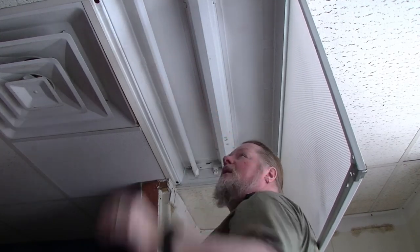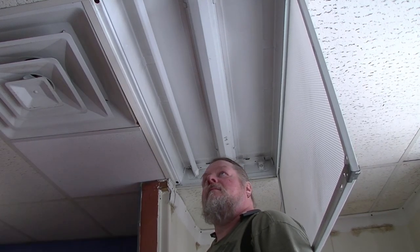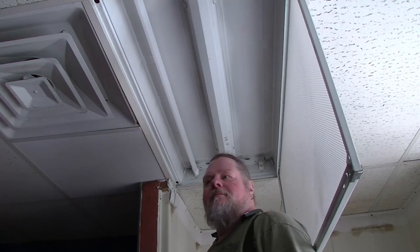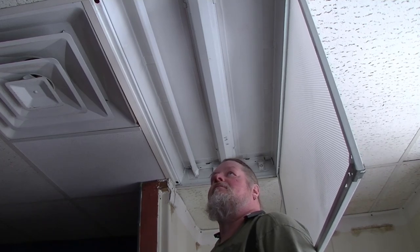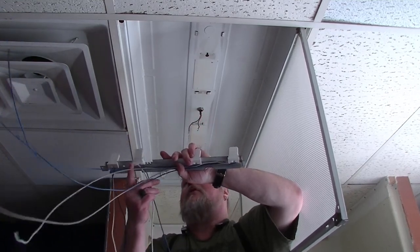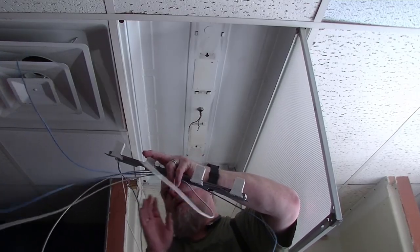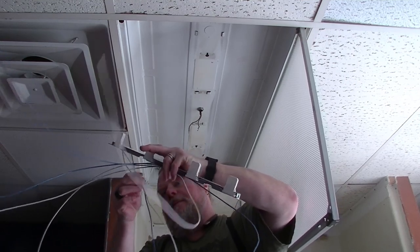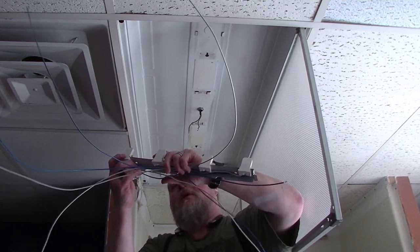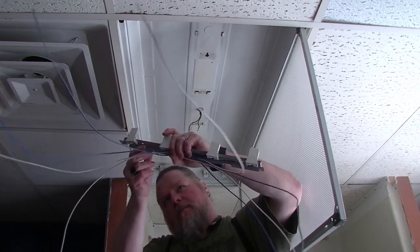Turn it where the angle is down, and there you go — then we see if it works. We need to make sure that all our tombstones are on. So I've got two kind of going to the right and two kind of going to the left. You want to make sure they do that so they don't get pinched in the housing.